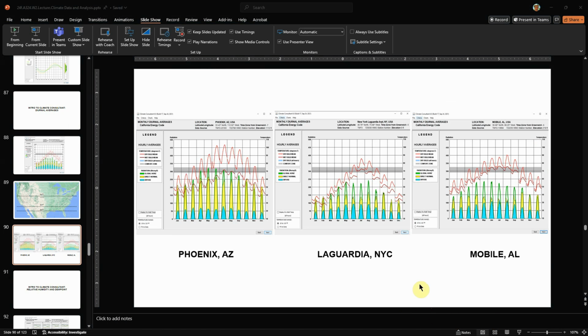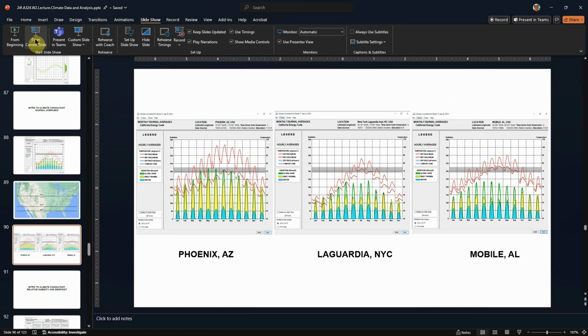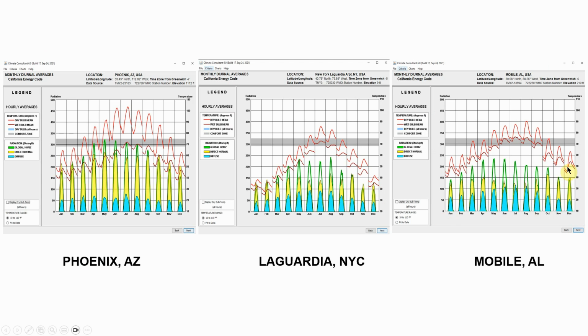Of course, it's different for different months. But for example, if you look at December here, a very different profile in dry bulb to wet bulb in Mobile in December than in New York City and then in Phoenix. So it's a way of quickly comparing climates rather than looking at big tables of temperatures or the psychrometric chart. We have these ways of summarizing. Let's then go over the rest of these variables that are on this chart.